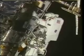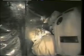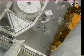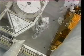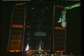Joe and I actually put a couple patches on towards the end of EVA Day 4, but then Mark and Steve put on the remainder of the patches on an unscheduled EVA Day 5. That all went absolutely superbly. The design developed by the folks on the ground with the stuff available to us was just great. Real kudos to everybody that was involved in that. Towards the end of that activity, we finished up, and it was the end of the EVAs.